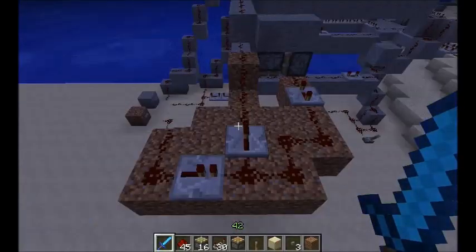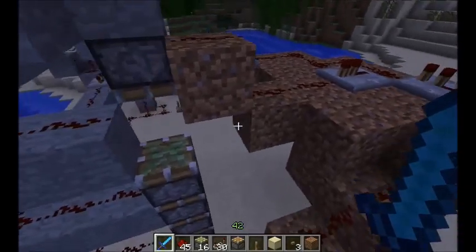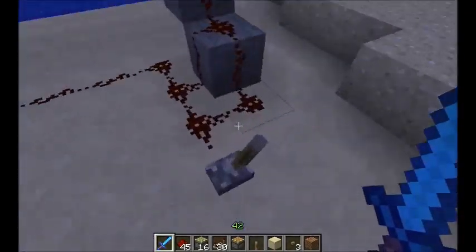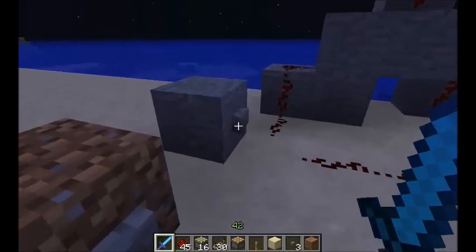So basically this is what it's going to look like when you finish it. You do need to raise this block by one because this piston will raise if it's at this level. Let's try it out. Try out the elevator first. That seems to be working. And now the reset buttons.